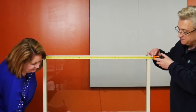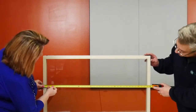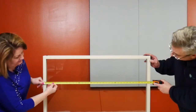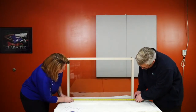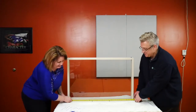35 3/4. Okay, let's go down towards the middle. We're going to go nice and straight across. And what's our measurement there? That is also 35 3/4. Okay, perfect. I wrote that down, and let's go one more measurement across the bottom. And 35 3/4 again. Perfect.